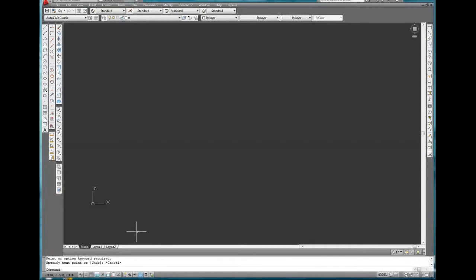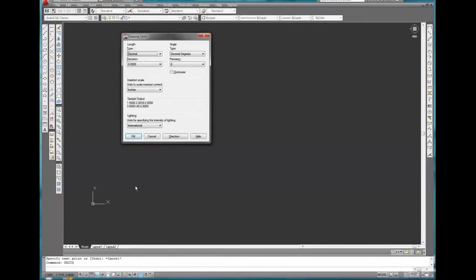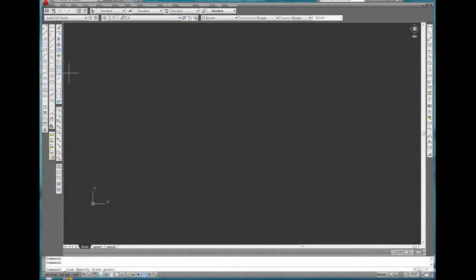You can just type units, enter, and you'll get the drawing units box set up. So if you're going to draw in architectural units, set that in there. Or if you're going to use decimal units, set that in there. And this is often why the line isn't set, because it's not recognizing the units.